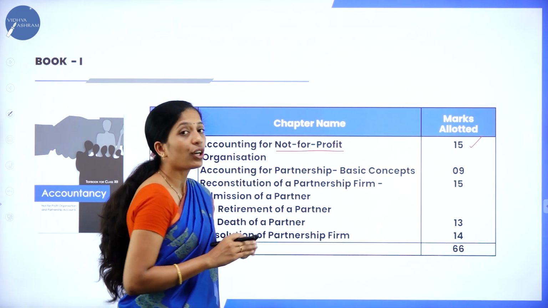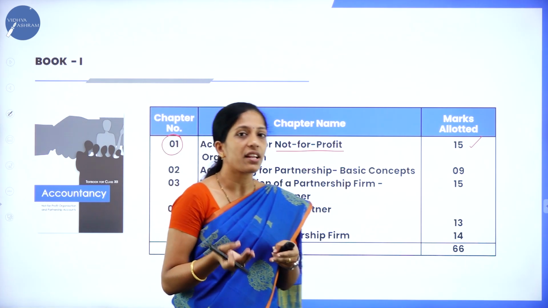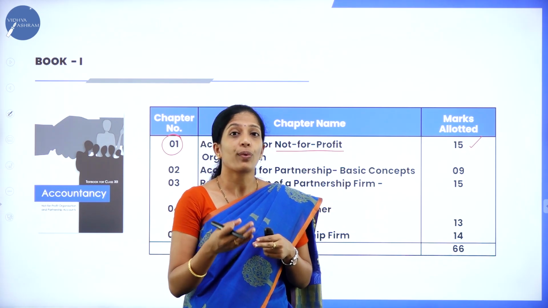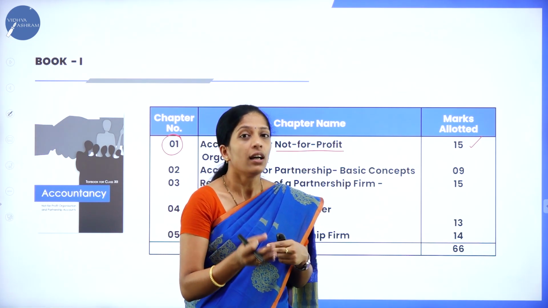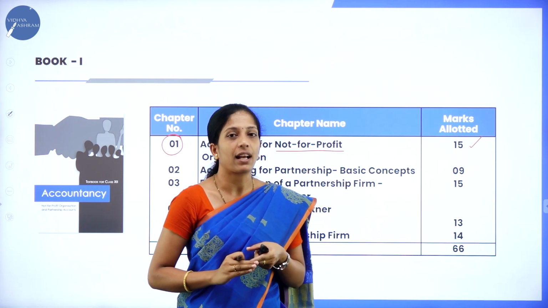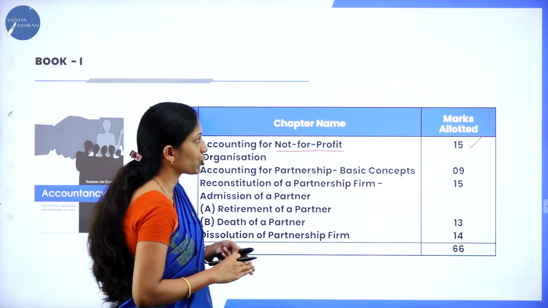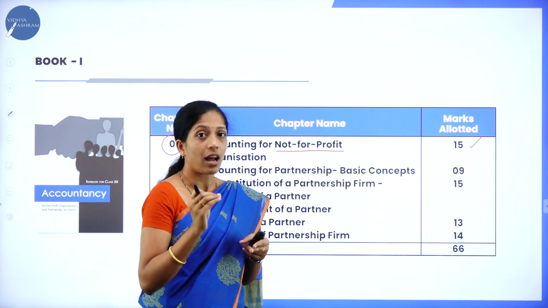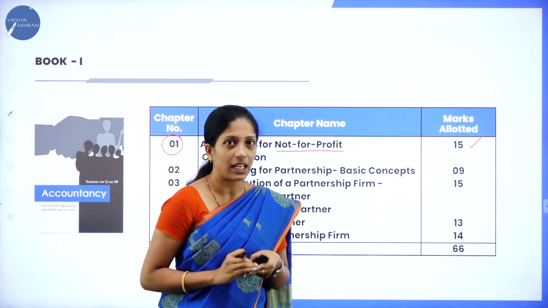So in your first chapter, you are going to learn about accounting for not-for-profit organization. Even though their main intention is not to earn profit, still they have to maintain proper accounts. That is, they want to know whether they are able to run their organization or not, whether they are having sufficient funds to run the activities in that particular organization or not. For that reason, they have to prepare a proper financial statement, which is called accounting for not-for-profit organization, and the weightage of this chapter is 15 marks. Later on I will tell you how many marks you will get individually, whether it is 1 mark, 2 marks, 6 marks or 12 marks. That I will tell later.